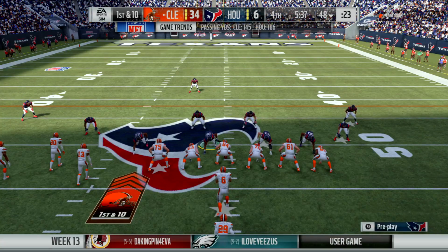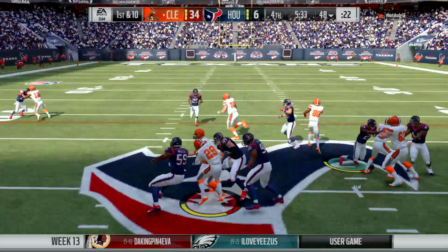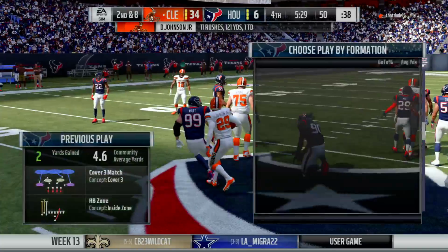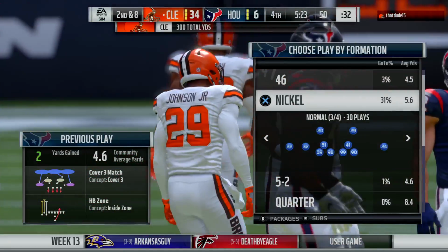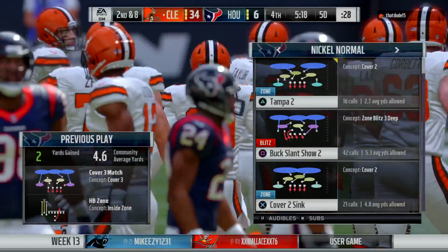Now let's go. 3-19. Following the penalty, it's Johnson. And he'll be brought down right at midfield after a gain of only a couple. Bottom line, they want to keep this clock rolling, so they'll take that one right there. They just want to keep falling forward, and they want to put the onus on the big fellas up front in order to bring this one home.